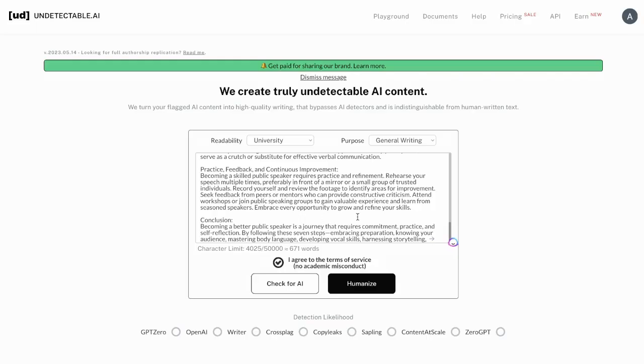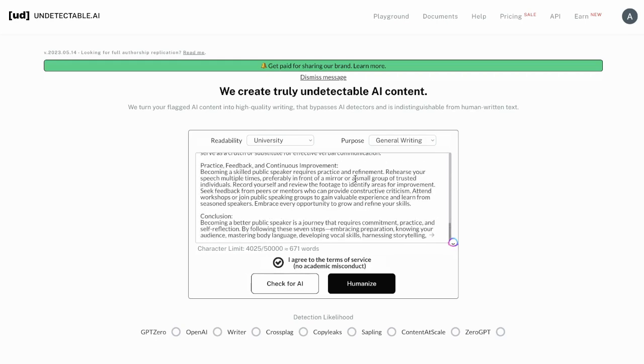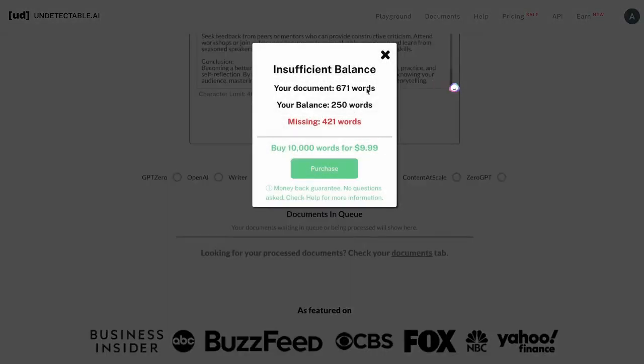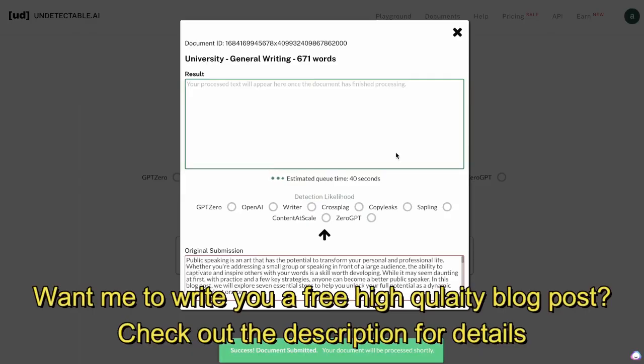It's really easy to use, and in my experience, you're able to get some really good results. So first we're gonna paste in the content that we got back from ChatGPT. Then we're gonna click Humanize. It should take about a minute. But after that we'll test it on Originality.ai to see how it stacks up.